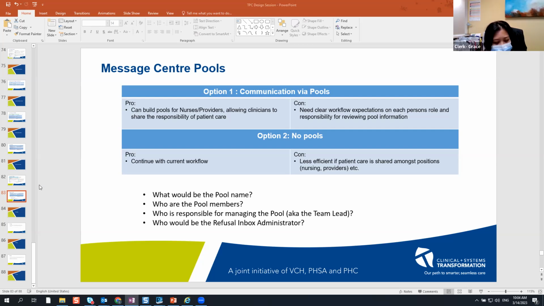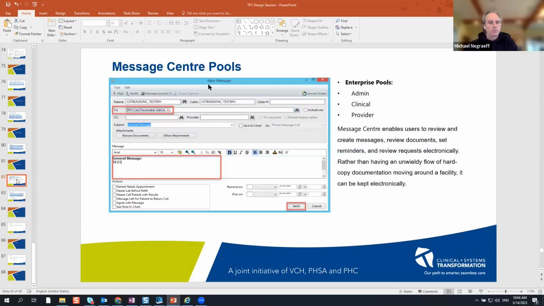Okay, perfect. Does the pool look sort of like a chat room? It's more like an email. Looks like an email. Okay. Is that correct, Stephen? More like an email, right? It's not like a chat room. Yeah, it's more like an email, but you know, these messages can include several people and it kind of becomes a chat sometimes.